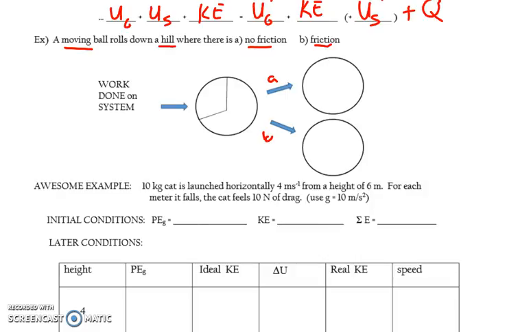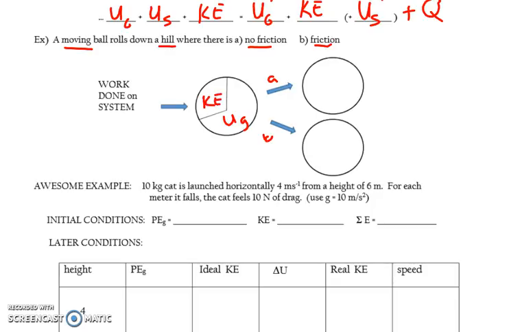So at the beginning, that's our first pie chart. Let's say it's at a fairly high hill, so we've got a lot of potential. Sorry, we've got a lot of gravitational potential. And how do we know it's gravitational? Because we're above and we're going to be falling down. And since it's moving, we're going to have, let's say, some kinetic.